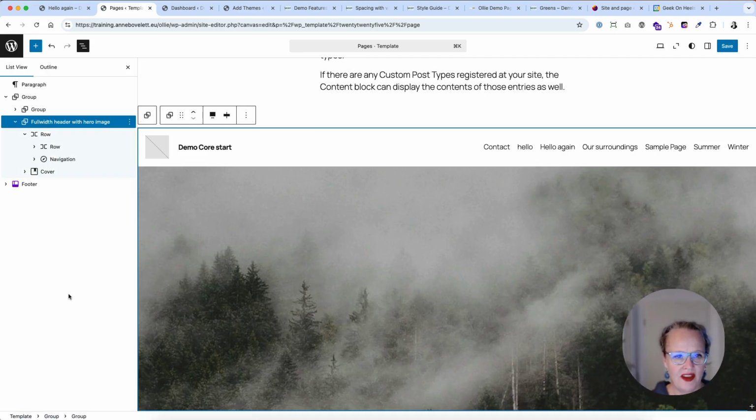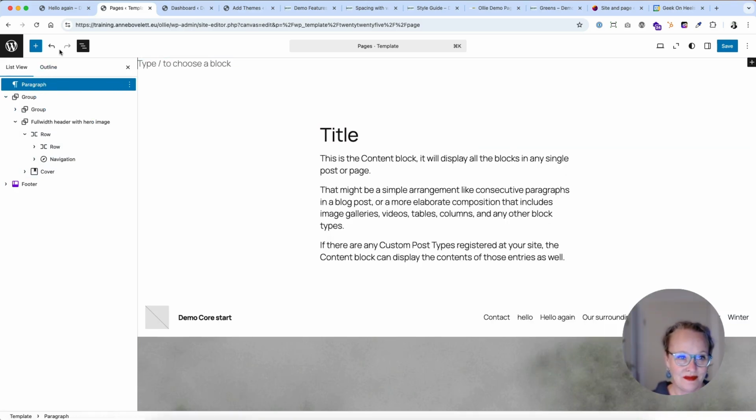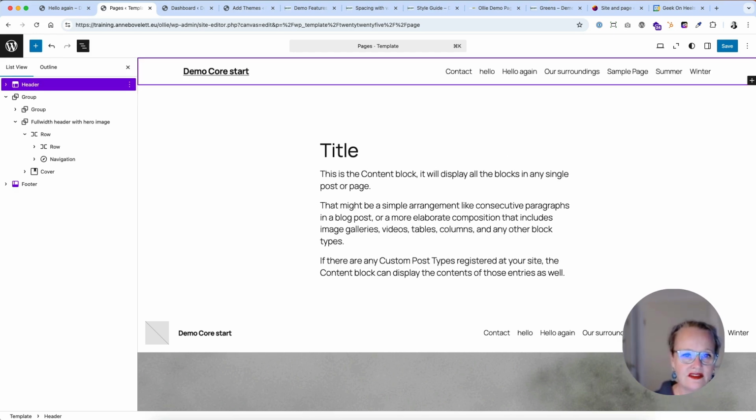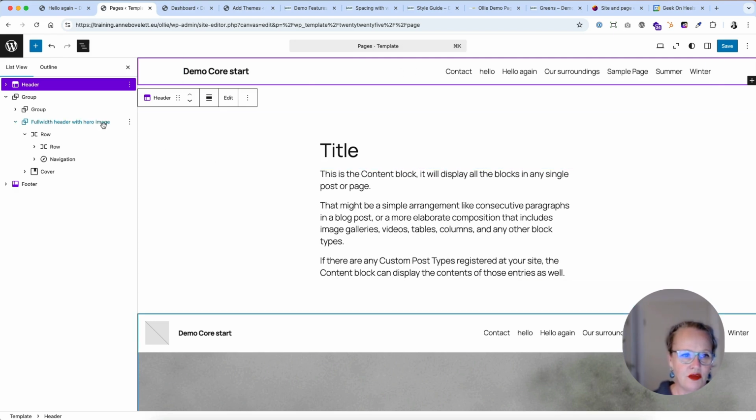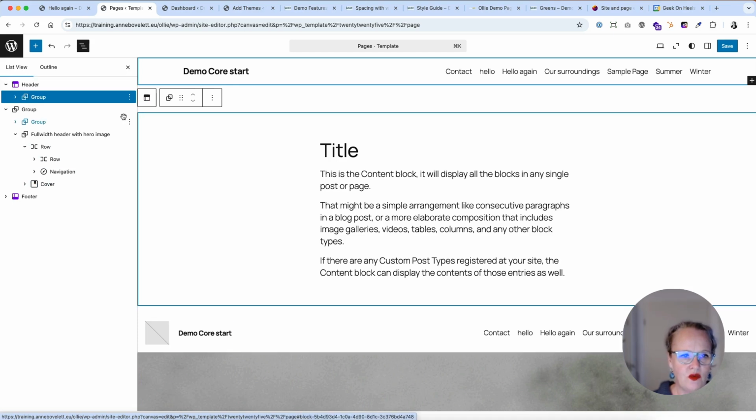It says full width header with a hero image, but it's not really a header. I'm just gonna type /header, and then it puts in the original header here. And I can take out this group if I want.